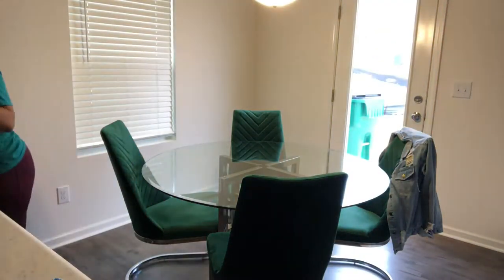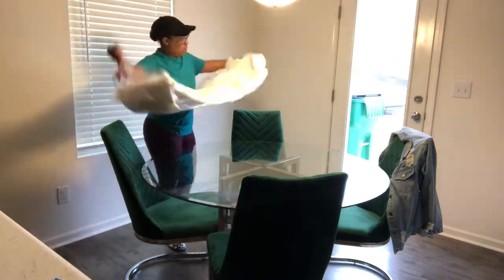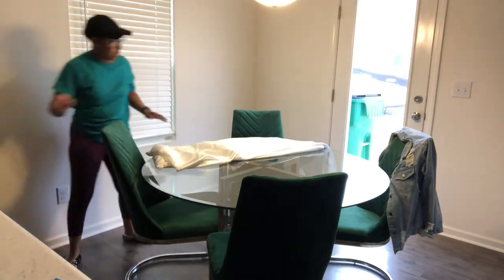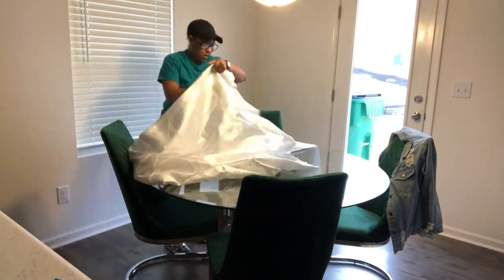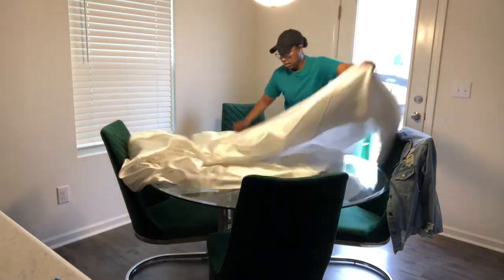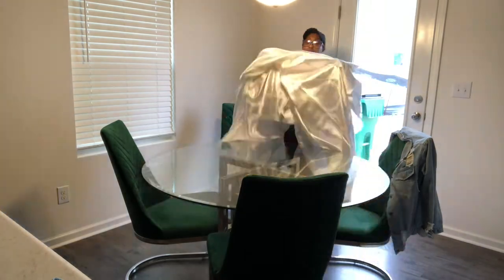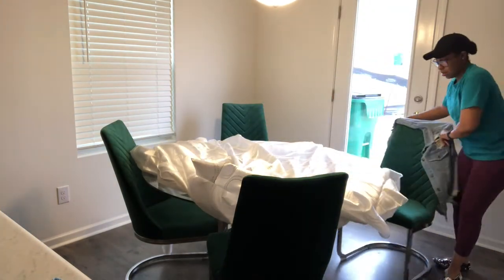Lucky for me, the chairs are already green, which match our decor colors. So all I needed was to put a pearl linen on the table to just bring it to life. This was actually going to be utilized as a drink table, beverage, the bar area. So I really didn't need to do much to this area. So I wanted to keep it simple.